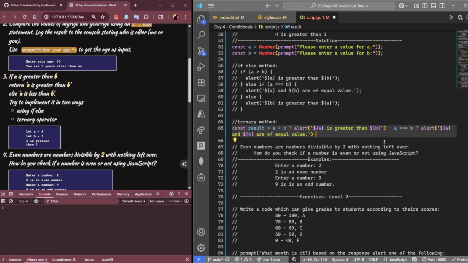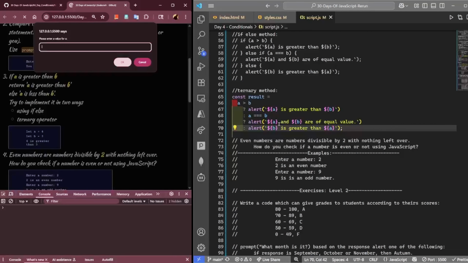In the else portion it becomes an else-if. So you write the condition followed by a question mark, basically repeating the first part, and then alert whatever you wanted to do after you've asked the question. And then you finish it off with the else part, which is another colon, and alert whatever you wanted to do at that part. So now we're gonna check if the code is working.